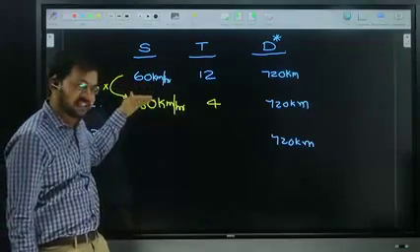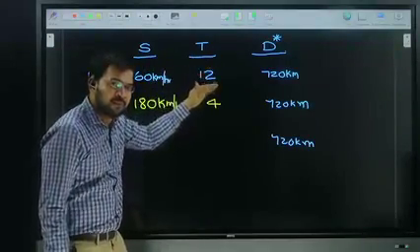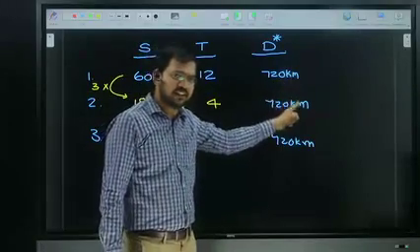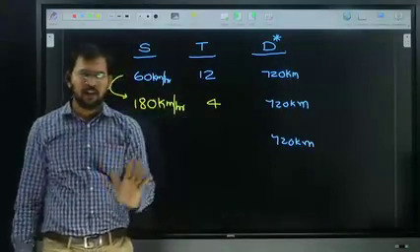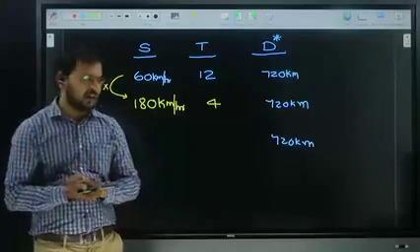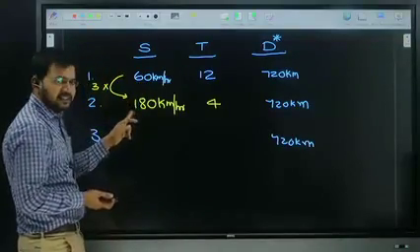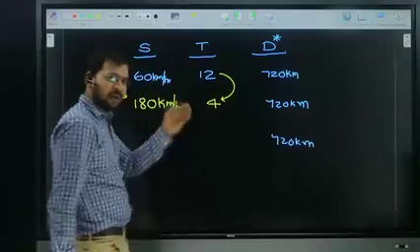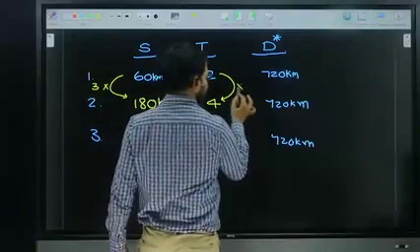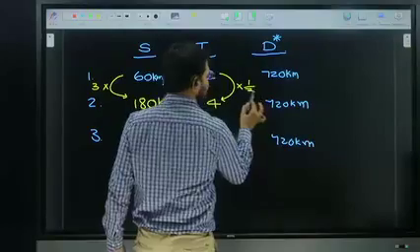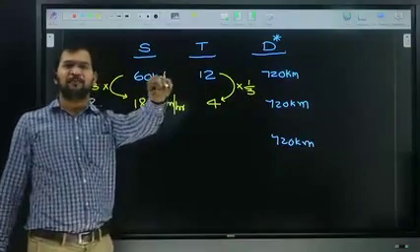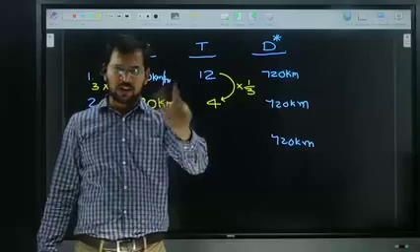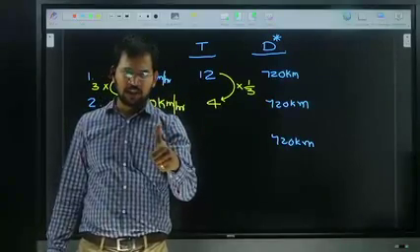Here speed increases, so time decreases when distance is constant. All of you clear? Not only does it decrease, here speed increases 3 times, so time decreases exactly 3 times. Now I can say confidently, whenever distance is constant, speed and time are inversely proportional to each other. All of you okay?